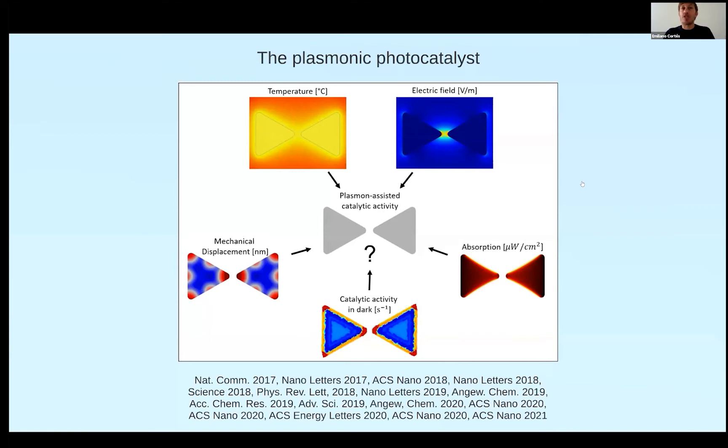Why not use these materials to absorb those photons and do photocatalysis? This would be a super clean way of doing catalysis compared to high temperatures from fossil fuels or high-pressure conditions — here we just need sunlight. But we need to find a way to transform that photon energy into chemical energy. When we excite plasmonic materials, many different phenomena are triggered simultaneously: high electric field confinement — well known for surface-enhanced Raman — but also absorption of energy inside the material, creating electron-hole pairs.